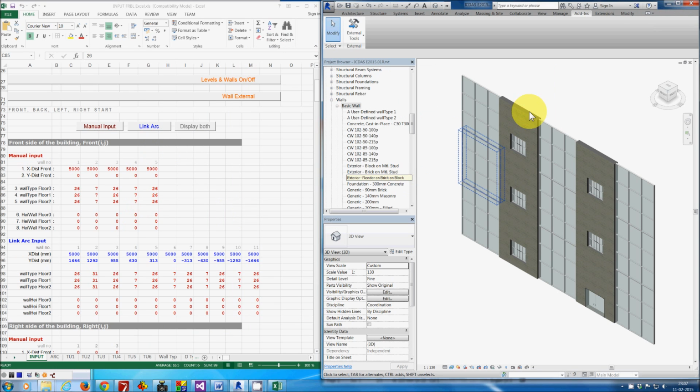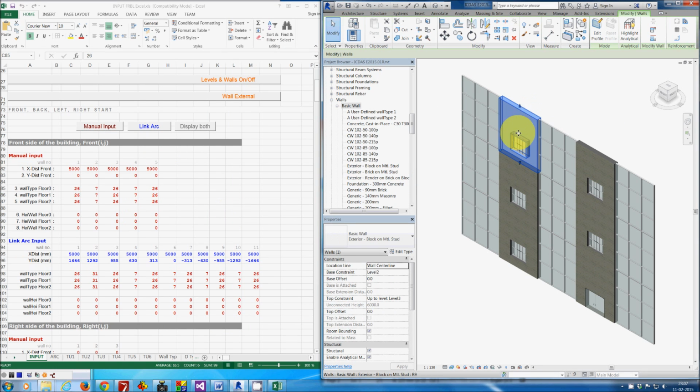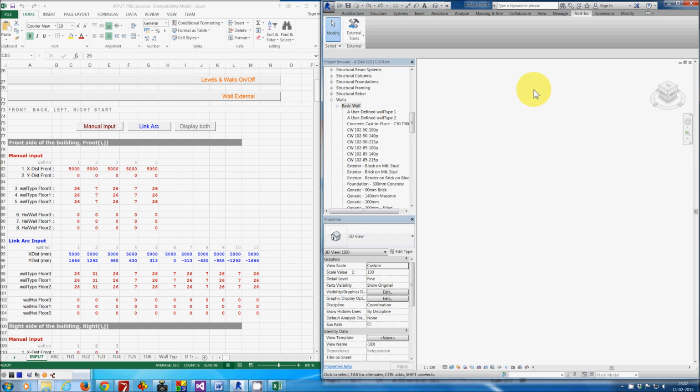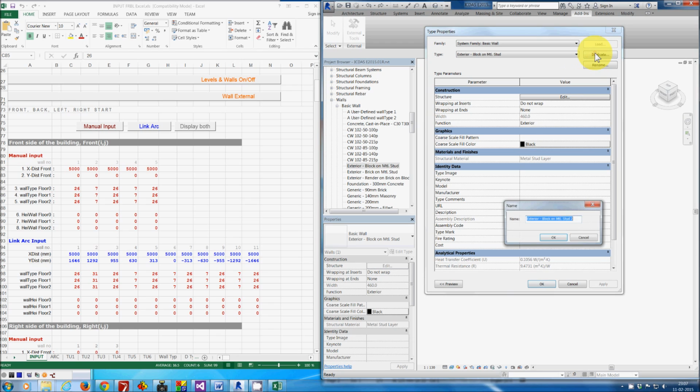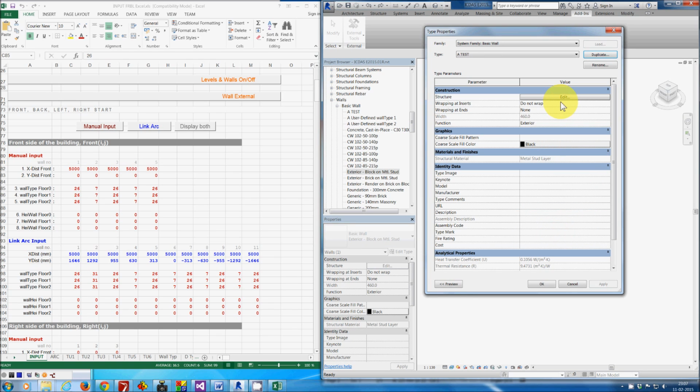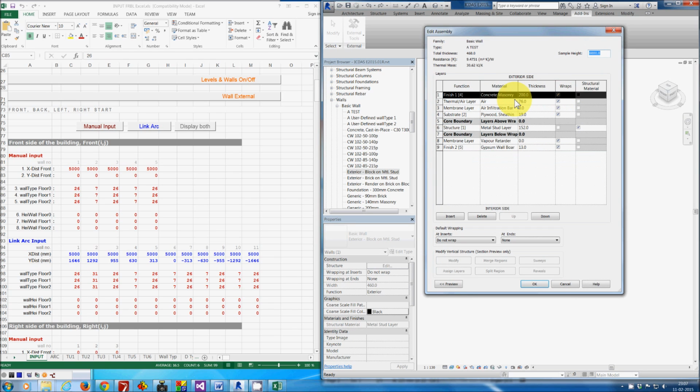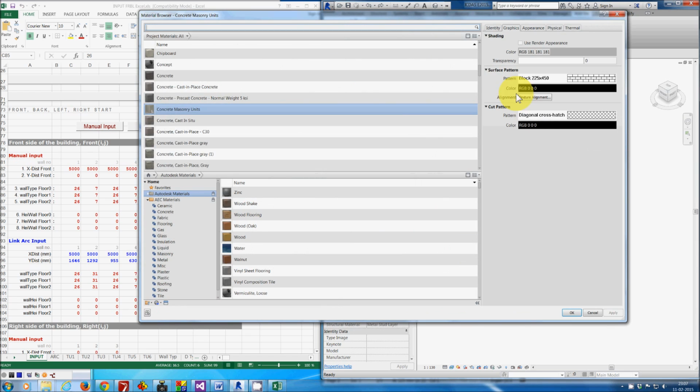So now I am going to make a new system family name for the wall. I press Ctrl Z, and this was this one before I duplicated. I call it a test, and make some change of material for the exterior side.